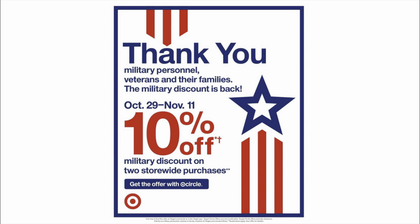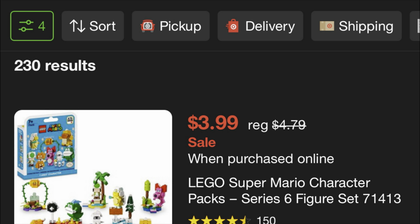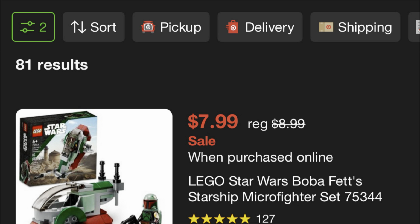But going over to Target's actual ad for this week, and they don't really include anything I would consider Black Friday special for their LEGO deals. However, they're continuing to do 20% off multiple themes, and this week, the themes are LEGO City, LEGO Disney Princess, and LEGO Star Wars. There's actually a total of 230 sets on sale if you include all of the sets at Target that are on sale. However, specific to this ad and the 20% off is actually 81 sets. So there's a bunch of them.